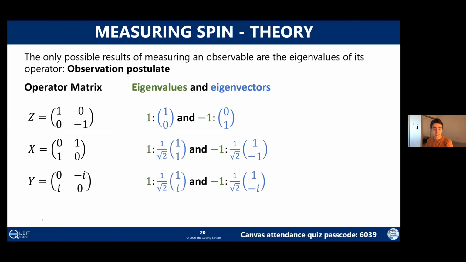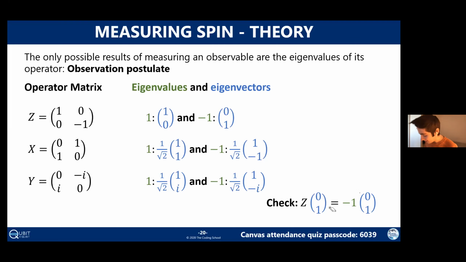Just as a quick reminder of what it means to have eigenvalues and eigenvectors, it means this. If you multiply the matrix by an eigenvector, then what you get is just an eigenvalue times that same eigenvector. So the key thing here is that when you compute this, you don't have a matrix on the other side anymore. The Z disappears, it becomes just a number. That number is your eigenvalue. But crucially, the state you have on both sides, the vectors, they match. They have to match to be called eigenvalues and eigenvectors.